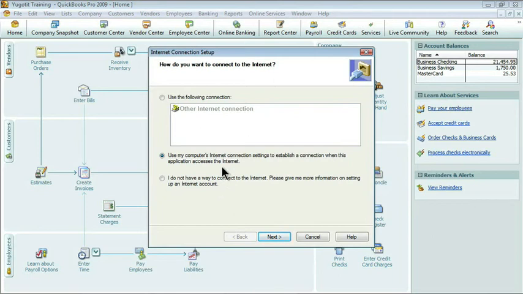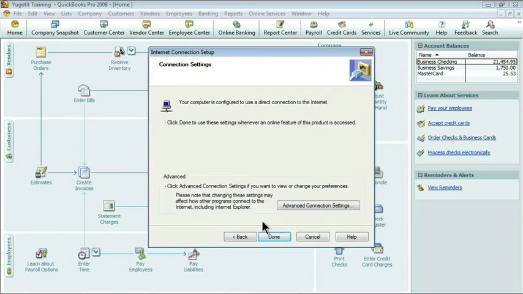Well, we are not going to go into all of the networking and internetworking that we can on computers. We're going to take the easy way out, and that's going to be to use the computer's current settings. I just wanted to show you where this was, so if there's any issues or you have challenges opening up online features, this is where you want to go. Most of us, though, at this point probably already have internet enabled on our computers, so it won't be an issue. We'll just click on Next.